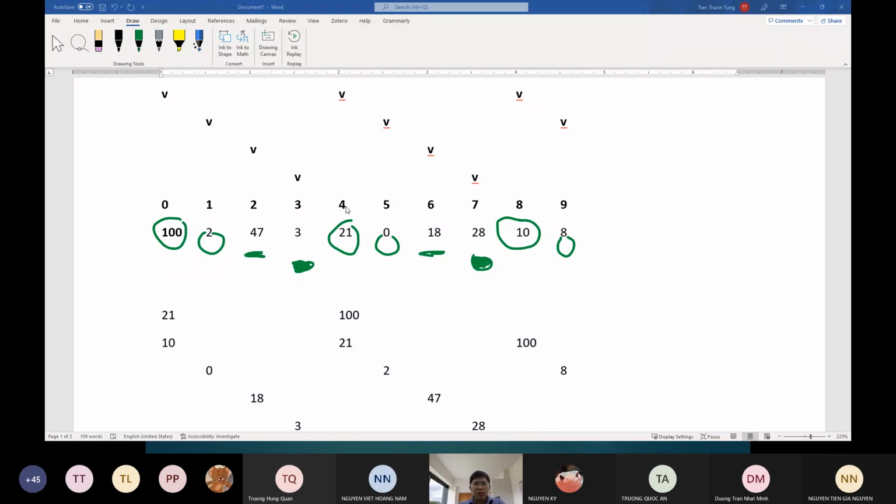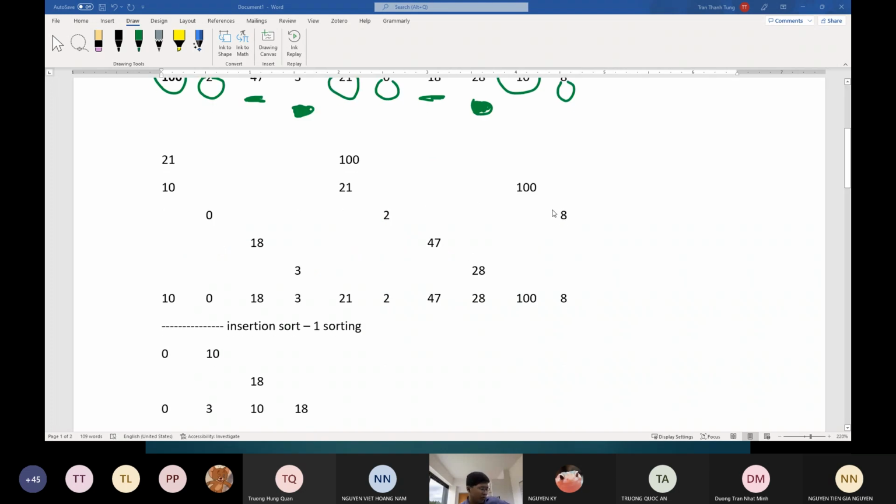Okay. Got it? It means we have just one array, and we virtually consider breaking it into subarrays. We virtually consider only the numbers at 0, 4, and 9 as a subarray. We don't need any new memory for that.